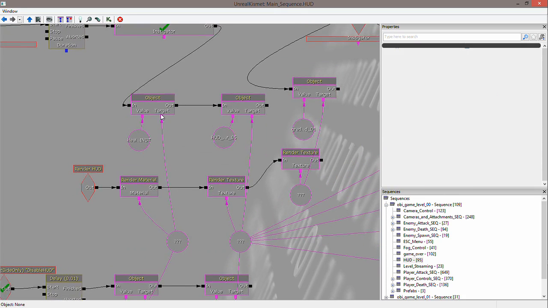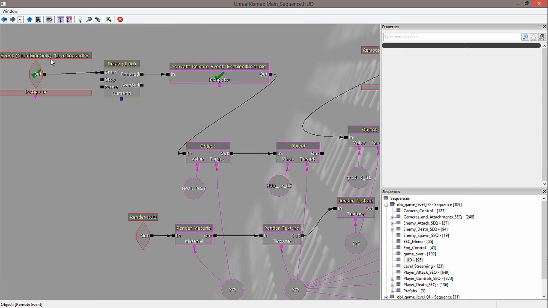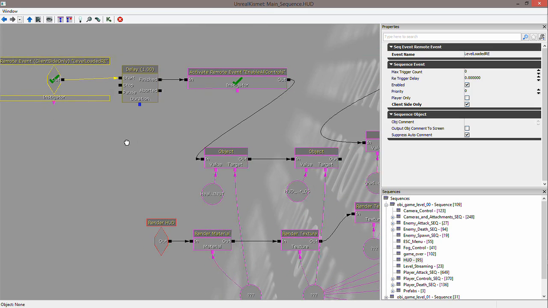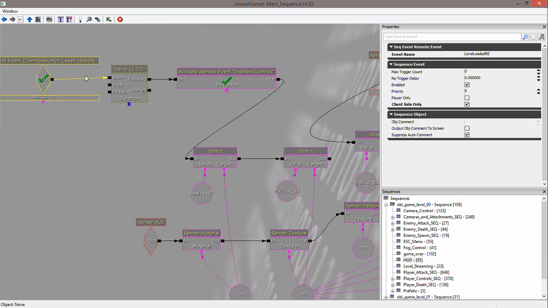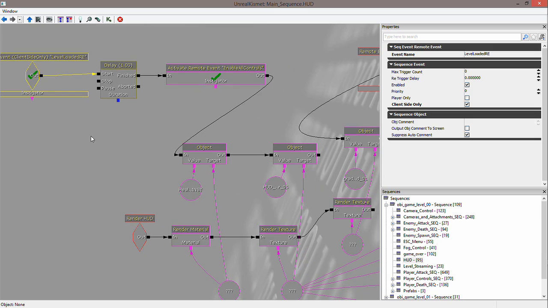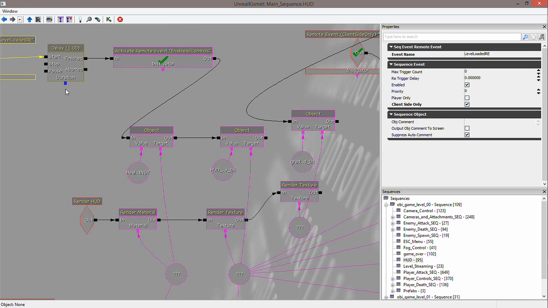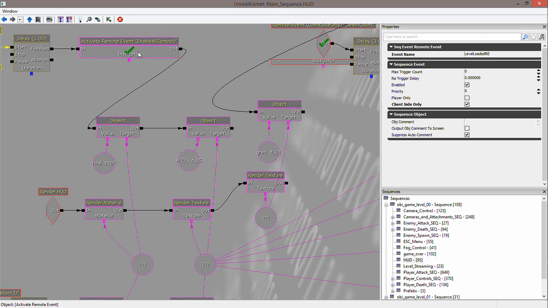Okay, so the way I use it is, this is just a remote event that I use for level loaded, so I don't keep putting in a bunch of new events. This is actually called at a different time than when the level actually loads, so that's why I have a remote event for my level loaded events. I get the level loaded event, enable my control so you can start playing the game, and I start drawing the HUD.